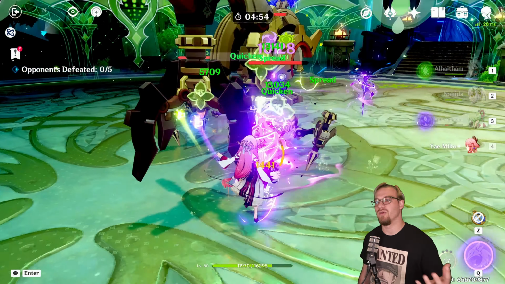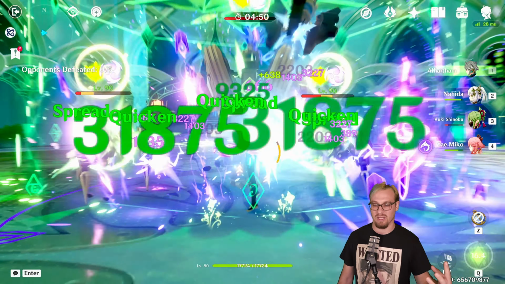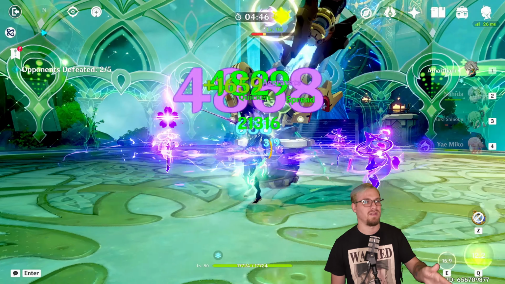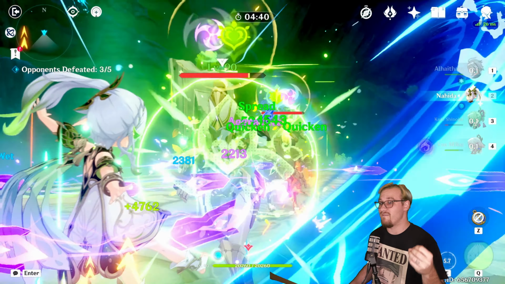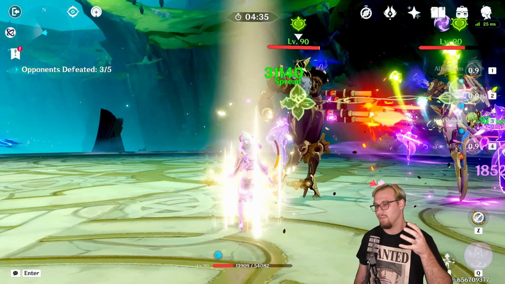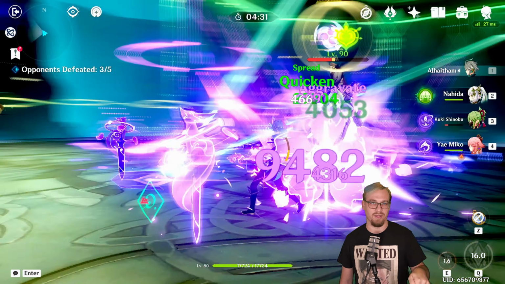And of course, in this team, Kuki is actually able to heal a fair bit. If she gets below 50% HP, she does get a healing bonus, and you can see she's healing like 5,000 per pulse, and then once she gets above 50% HP, she's able to heal like 4,400. So it's still a fairly good amount, like enough to keep any team healthy, especially whenever you're really only going to have to keep Alhaitham healthy in this team.